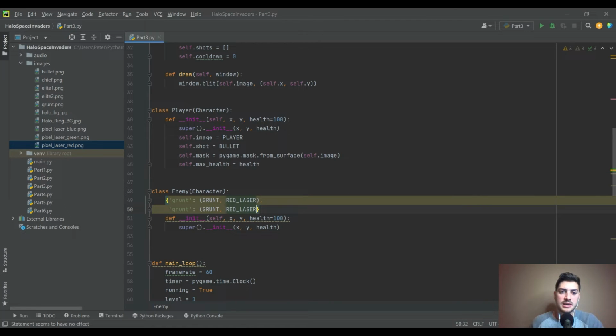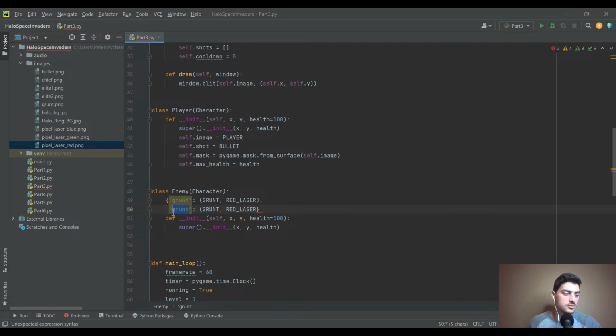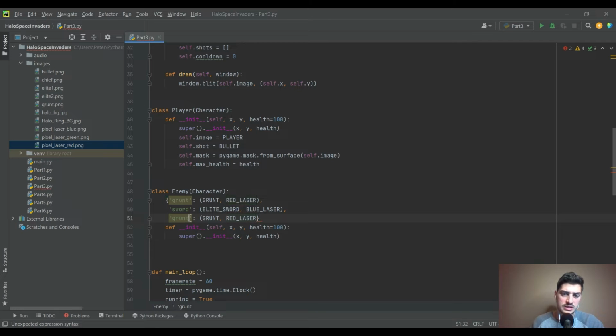All right, and we're going to copy this kind of entry, and we are going to separate them by commas and a space, and then the second one will be sword. Yeah, that'll work. And then we called that guy elite underscore sword, and we gave him the blue laser. And there we go. And let's do that one more time. And we called this guy the gunner because it's an elite with a gun. You can name them whatever you want. So if you don't like my naming convention, move on with your day. So elite gun. And then we gave him finally the green laser.